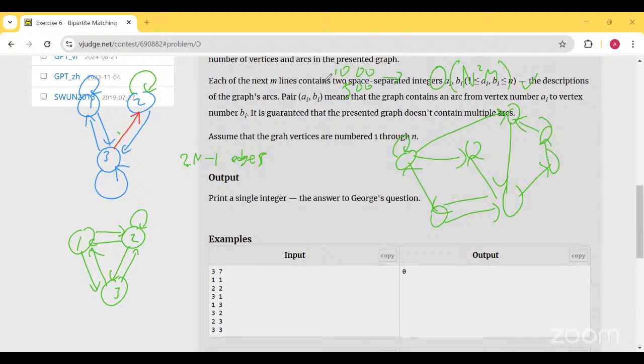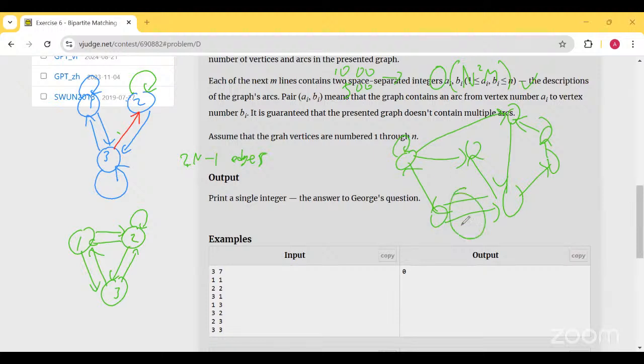First, we have to remove all multiple edges. Which ones do we need to remove?